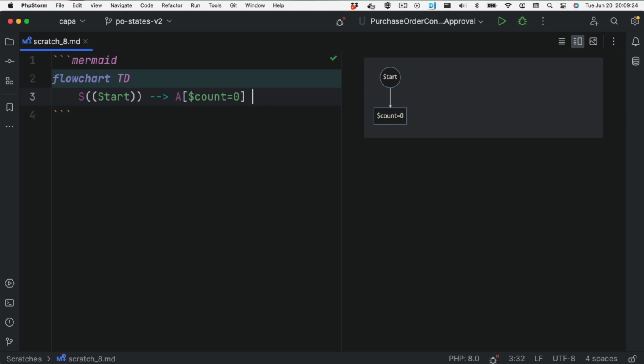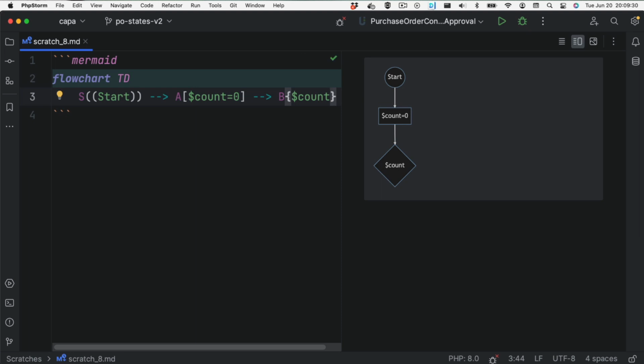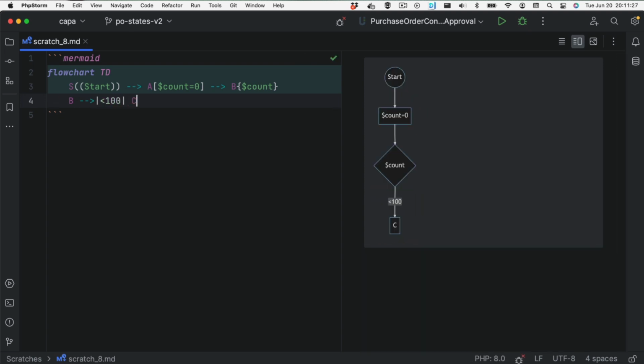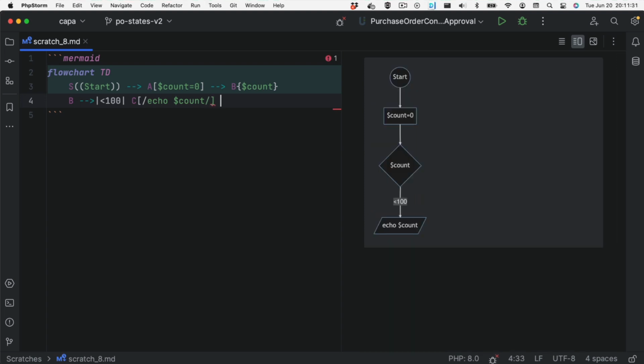Now we need to add the decision that will determine if we're still using the loop. Decisions are defined using the curly braces, and then we'll put the statement we're testing inside the curly braces. To define the inside of the loop, we need to define under what values of count we want to run the loop. This is done by using the pipe symbols after our arrow symbol, like so. Input symbols are done using brackets and forward slashes.